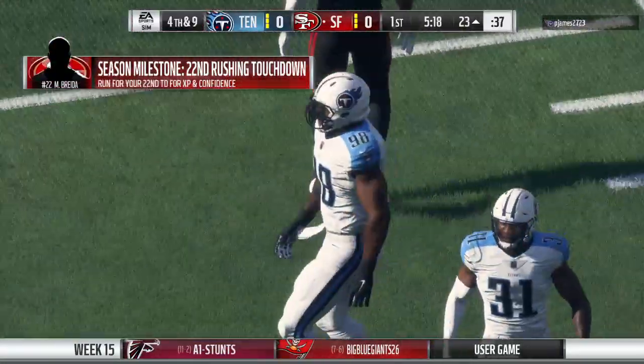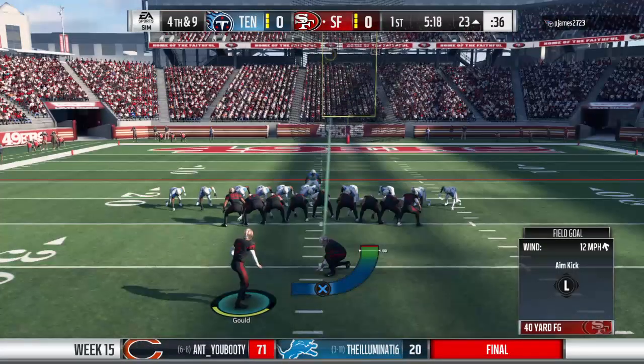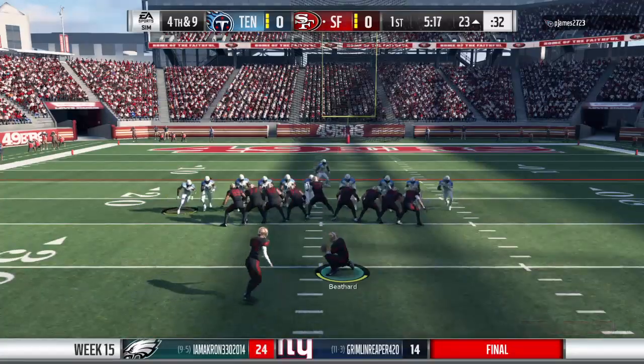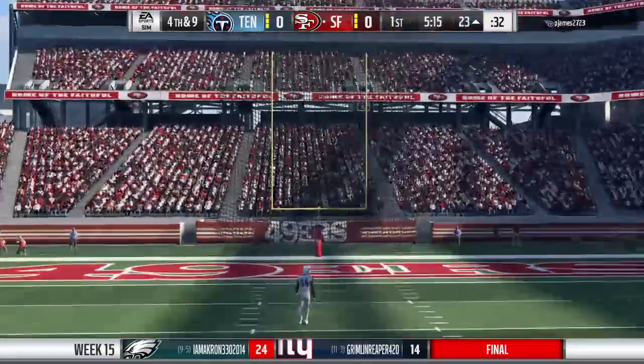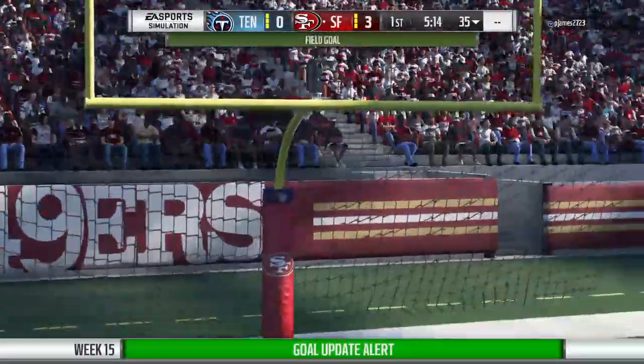The secondary, Charles, much maligned during the week. They didn't have their best game in the loss last week, but a nice play there. Yeah, and I just know what they went through last week. Ever since that time, the pride was hurt. They kept getting reminded of it in the local media, had to watch it on tape, and the coaches just got after them. They came in ready to play.